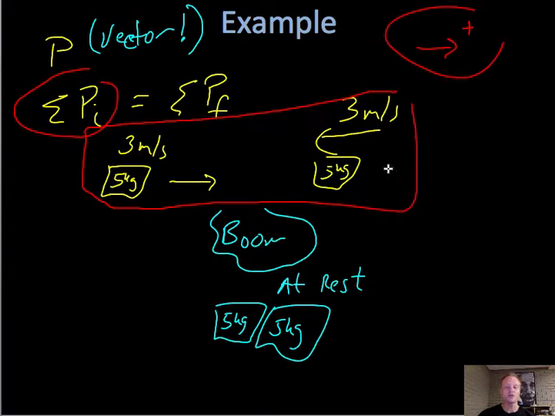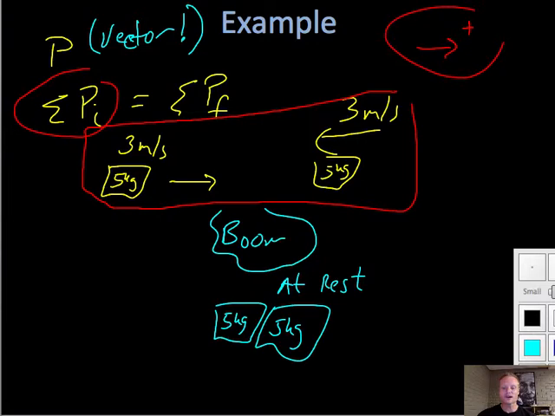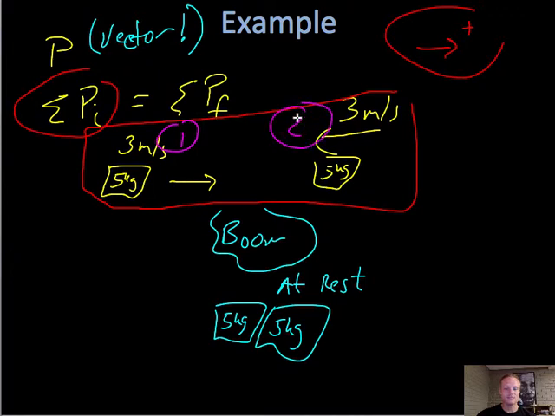So let's calculate the total initial momentum of this system, these two boxes. I'm going to label them box 1 and box 2, very unique names. Let's calculate the total momentum. For box 1, remember the formula for momentum is mass times velocity. So 3 times 5 is 15, and this is positive 15. Why is it positive? Because this box is moving to the right.